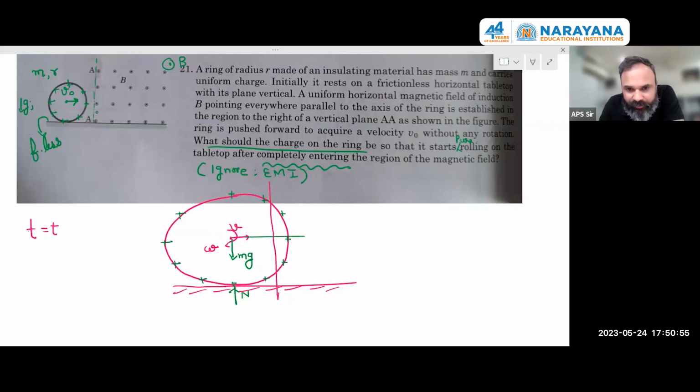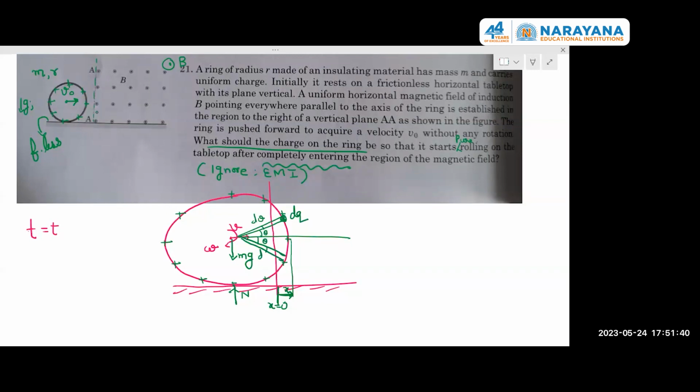So let me do one thing. Let me talk about a general point here. If I go at theta and cut a d theta, I'm talking about this differential charge here. Let me talk about this dq. What is going to happen? And remember, the total distance that this point has entered inside is x. And this boundary location was x is equal to 0. So I am sitting at this x. If you look into this dq and its mirror image, which is lying here, by symmetry, I will cancel a few terms. There is an angle, theta.